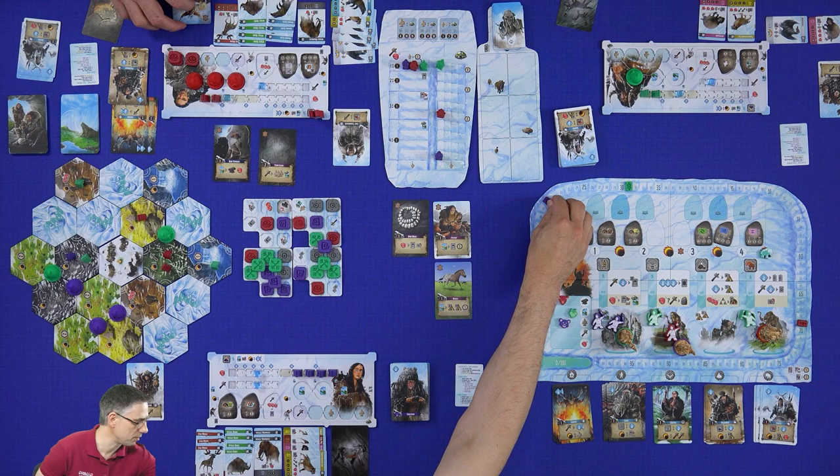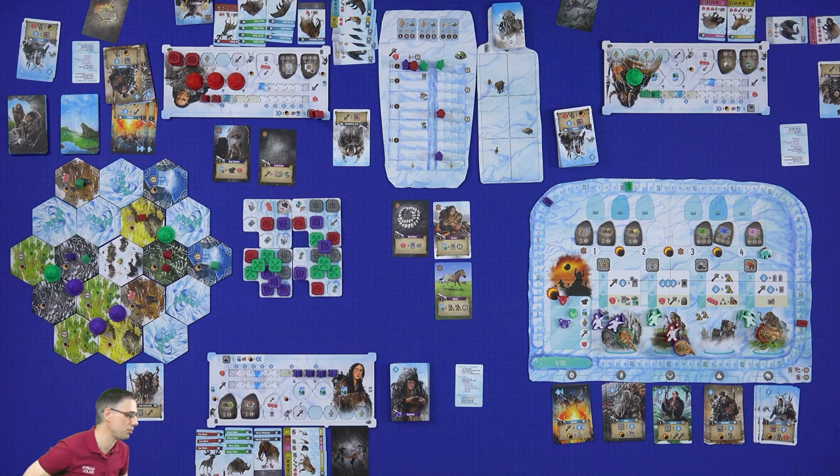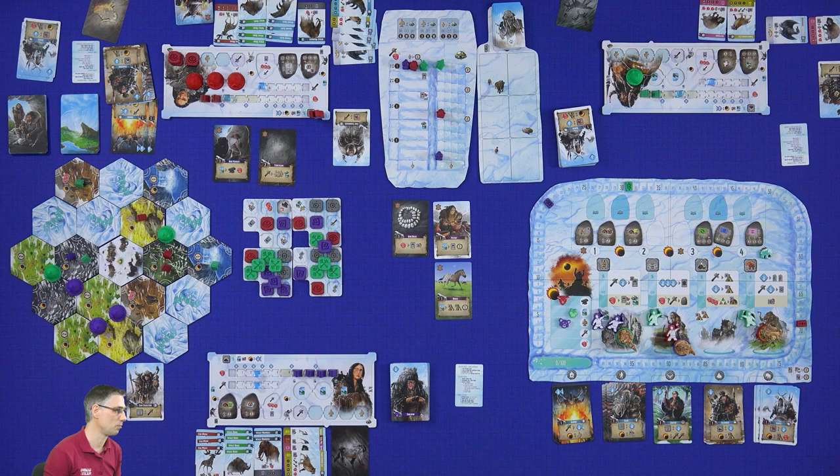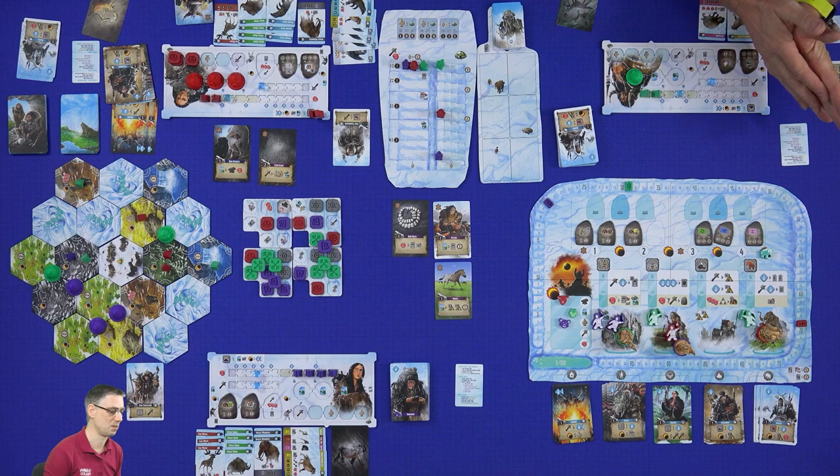There we go. So we have final scores. Green wins with 131. Purple second, 120. Stephen with 69. And that is a full 3-player game, which from my point of view played out quite differently from the last 3-player game, because we all went for different things.